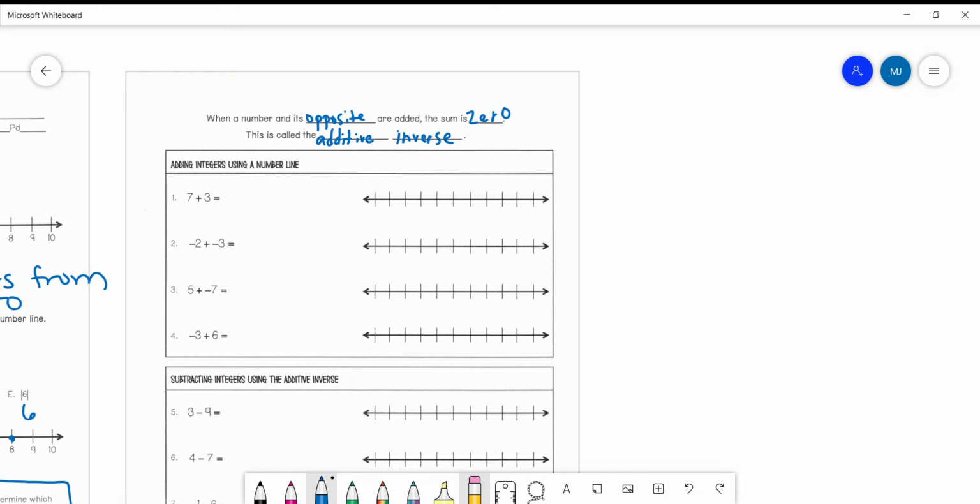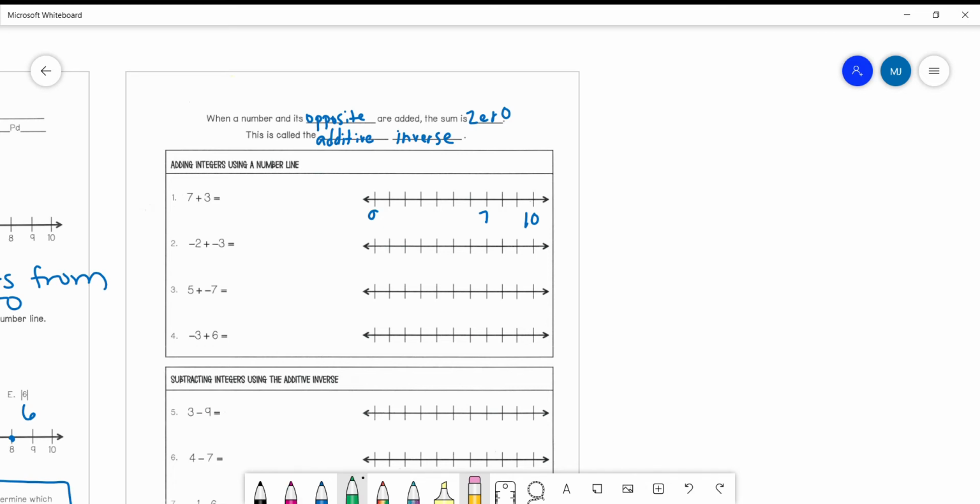Adding integers using a number line. So notice that our number lines here are not labeled, and so I'm going to think about my numbers before I start just putting numbers down. So I notice I've got 7 and 3, and these are both positive numbers. So I'm going to count and see how many lines I have. 1, 2, 3, 4, 5, 6, 7. So I have plenty of lines to get there. So I'm going to start with 0 here. 1, 2, 3, 4, 5, 6, 7. Here's 7. 8, 9, and there is 10. You can label all of those if you want to, but I'm going to keep it that way for now.